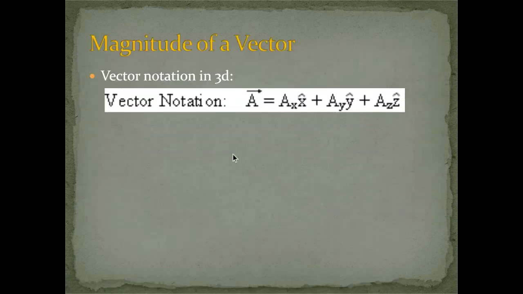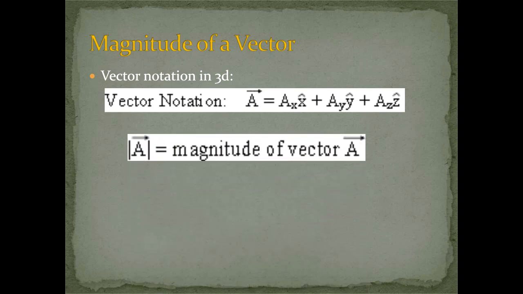So here's this notation. Like for the baseball example, for a double, if this represented the vector going from home plate to second base, this would be 90 feet x hat plus 90 feet y hat plus 0 z hat because we're in the plane. Or you could write it without the units, 90 x hat plus 90 y hat. The magnitude of the vector is written typically with absolute value symbols. Sometimes you double these absolute value symbols, but the magnitude is just the size of the vector with its unit, so like 3 meters or 90 feet. But when you add the unit vectors, then you're giving the direction based on the coordinate system.